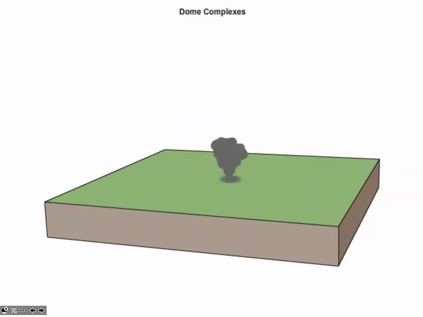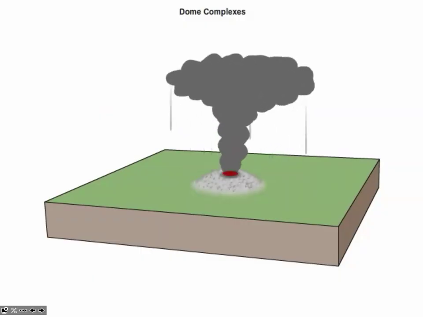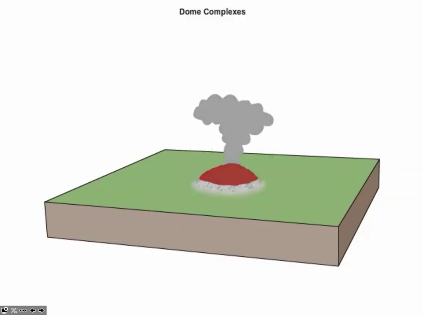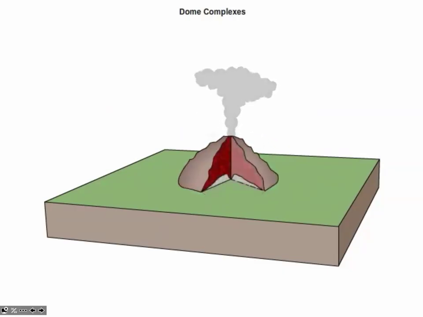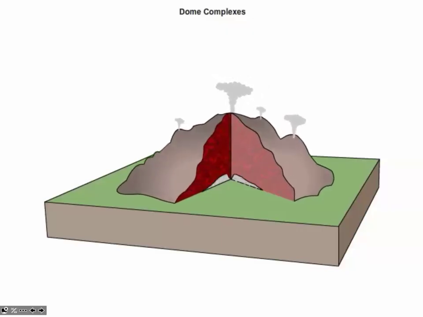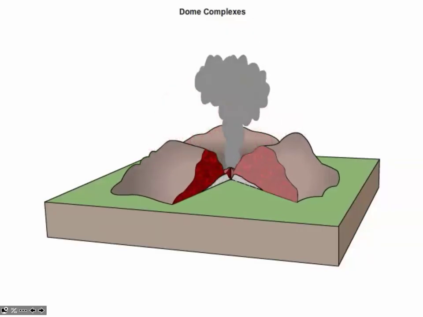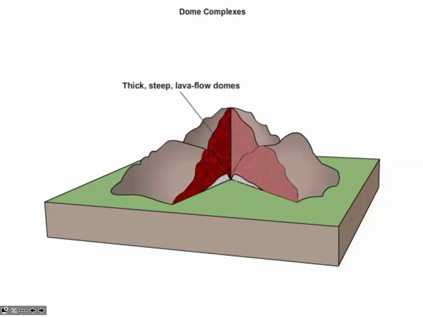Dome complexes or plug dome volcanoes form from very thick or viscous lavas, such as high silica rhyolite. Lava bulges up from the vent, and the dome grows mostly from below. Because these lavas tend to be slow-moving and sticky, explosive eruptions of pyroclastics are also common. Lava domes occasionally develop within the craters of composite volcanoes when viscous magma moves up into the vent.